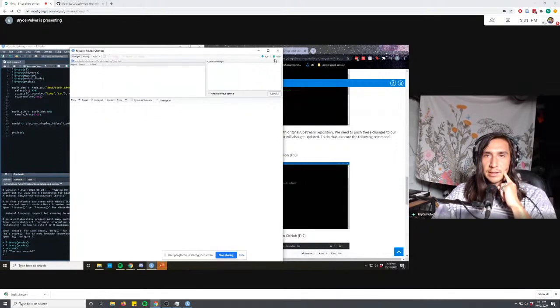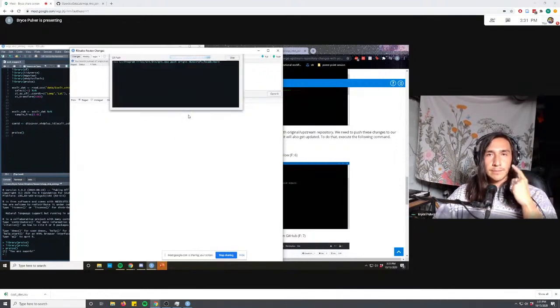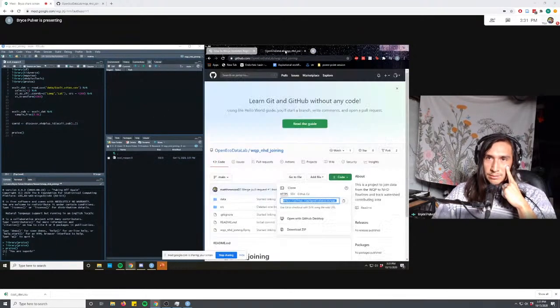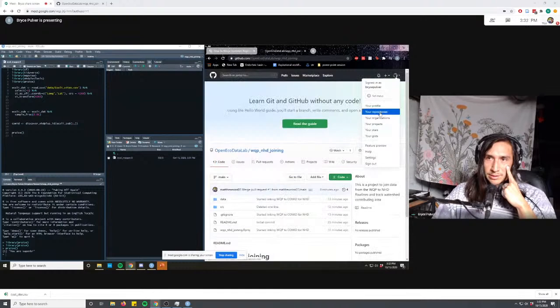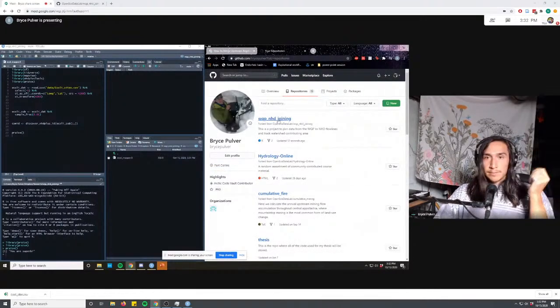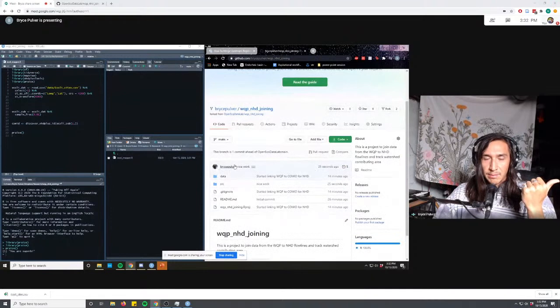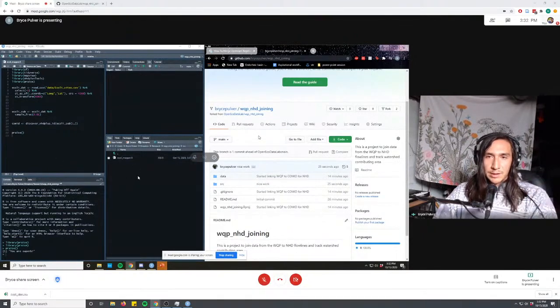Cool. So that committed, and then we will push it. Takes a minute. Cool. So that should be good to go. We'll close that out. So we want to make sure that we're going back to our repositories. And it looks like my change was added about 25 seconds ago. Perfect. So now we want to make sure that this goes back up to the upstream master.